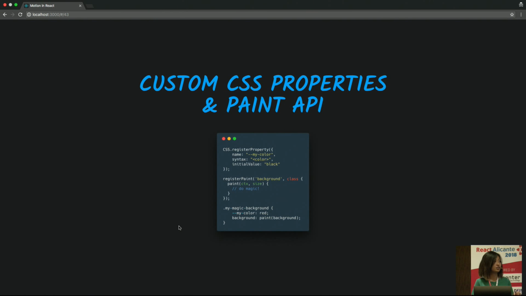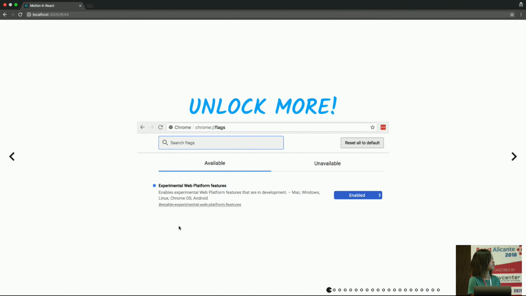And it also gives you a hook into the Paint API, as well as the ability to set CSS custom properties. So just more ways for you to write CSS in JavaScript. And at this point, the line is blurred a little bit here, right? So it's handing you over the full control to control the rendering of your elements. Just much like how Babel or the polyfilling allows you to work with the features that aren't available yet. And you could try this out yourself. All you need to do is go to Chrome flags and then turn on experimental web platform features. And yeah, this project is, I believe, in active development, and we should see a lot of exciting progress made here.